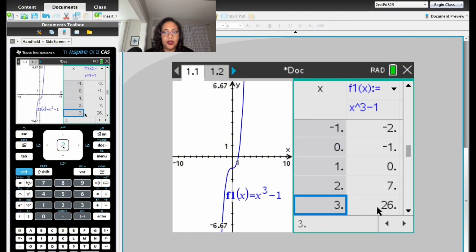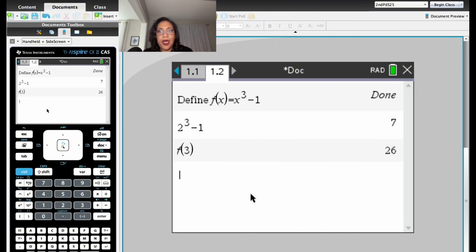What's the value? 26. Pretty cool, right? I know. So I just wanted to give a different perspective of how the graph, the function, and the table all connect. Okay? So I just wanted to connect those things, right?